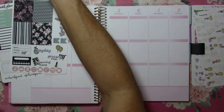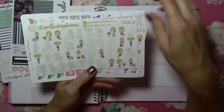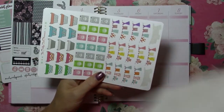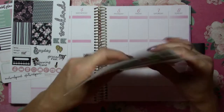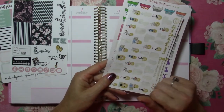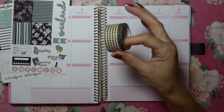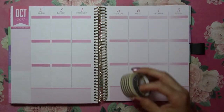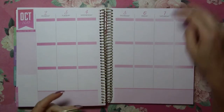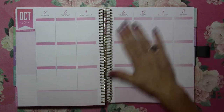For my icons I'm going to use my travel girls and stuff from The Polka Dot Planner, and I'm going to use one of her laundry stickers. I do PR for The Polka Dot Planner - that is code Vanessa20 to save 20% off your entire order. Then I've got a black glitter washi and kind of a purple dotted washi, and we'll pull out a few other stickers. Let's go ahead and get started!